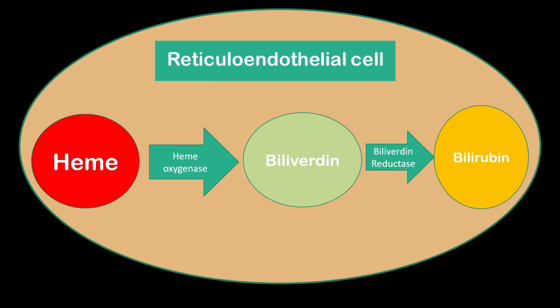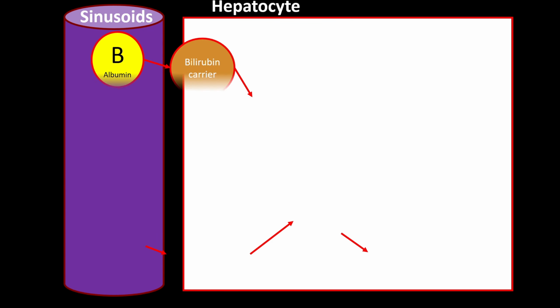The next step is binding of bilirubin to plasma albumin. Bilirubin is very poorly soluble in water at physiologic pH. Bilirubin reversibly binds to albumin. And this albumin binding keeps bilirubin in the vascular space, thereby preventing bilirubin deposition into extrahepatic tissues, and transports bilirubin to the sinusoidal surface of the hepatocyte, where the bilirubin dissociates from albumin and enters the hepatocyte for conjugation.